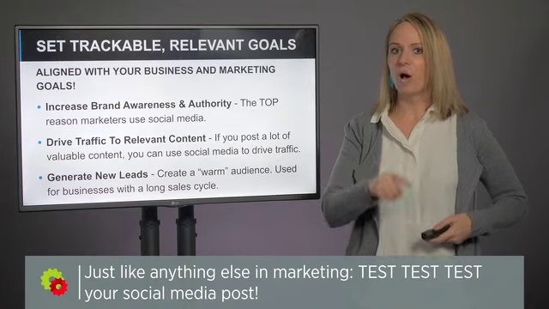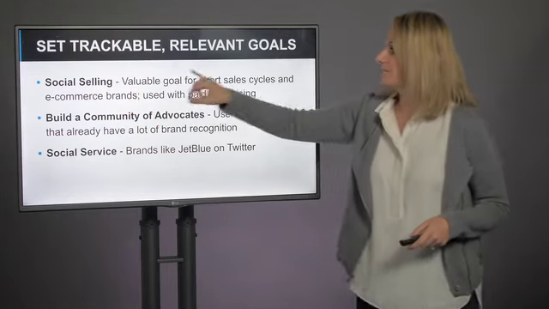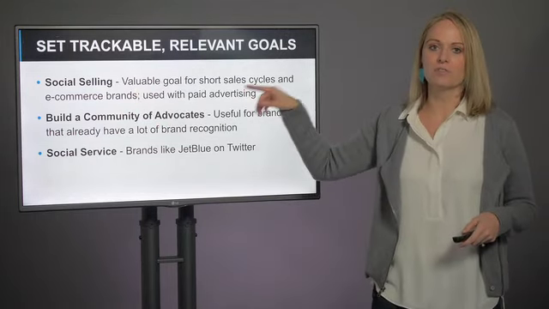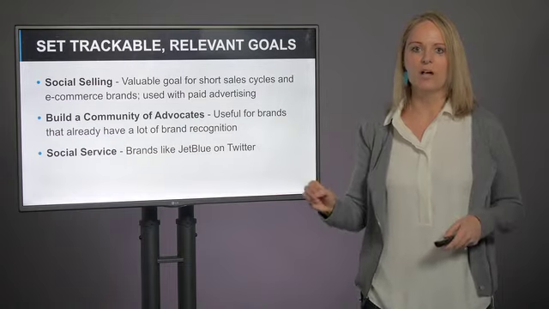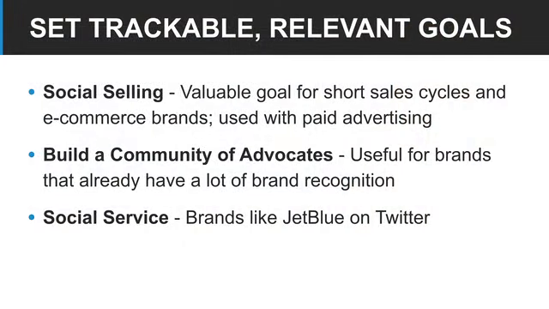Now with this, you're going to want to run ads. Generate new leads. You can create a warm audience that you can nurture. This is great for businesses with a long sales cycle. Social selling. This is valuable for businesses with a short selling cycle. So think about beauty products. This is a great way to use social selling.